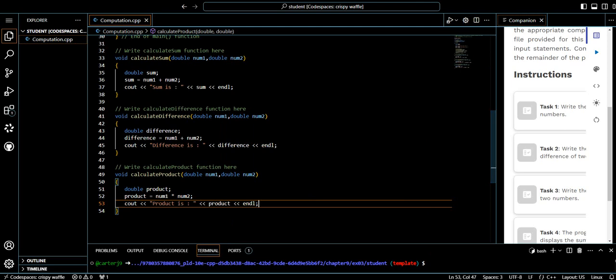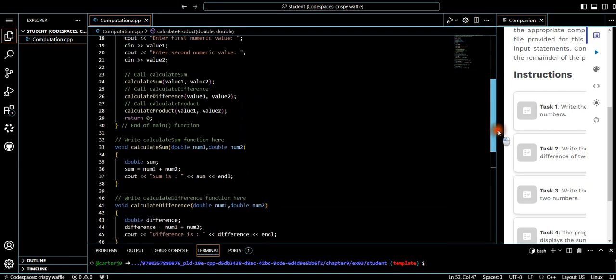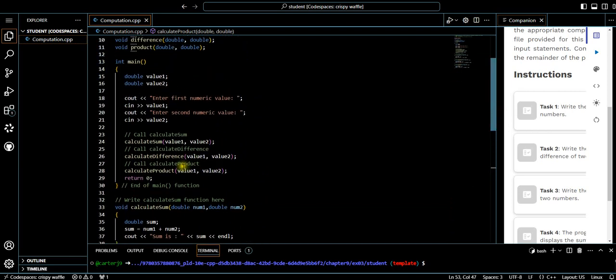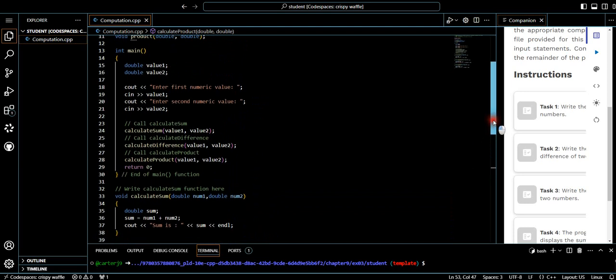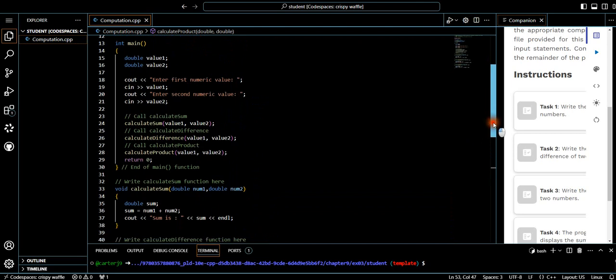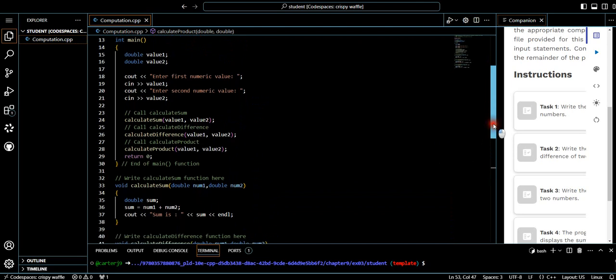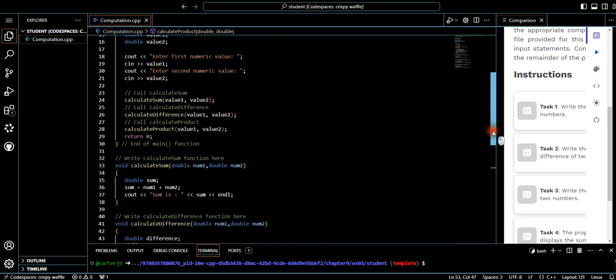All right. So let's go ahead and give her a quick once over real quick. So call calculate sum, value 1, value 2. Call calculate difference, value 1, value 2. Calculate product, value 1, value 2.